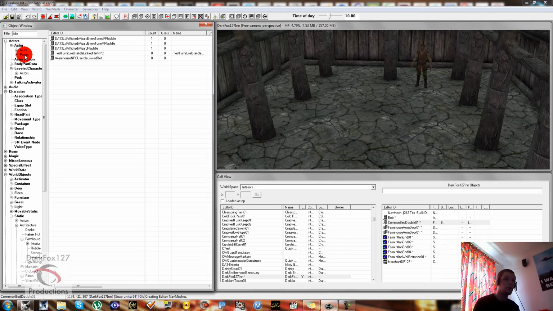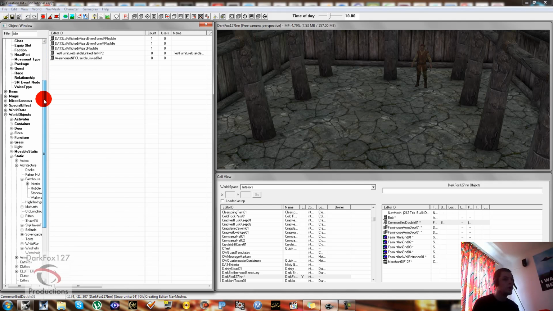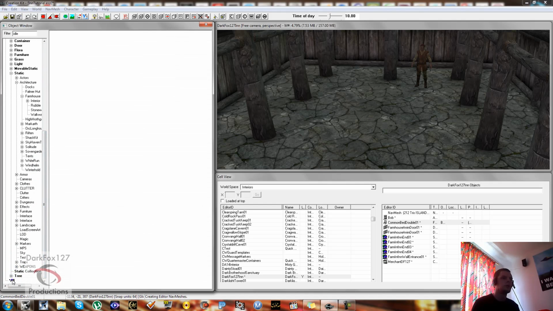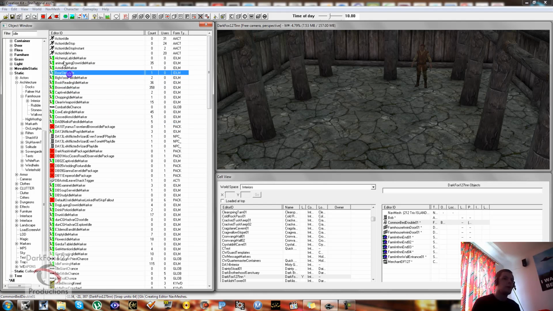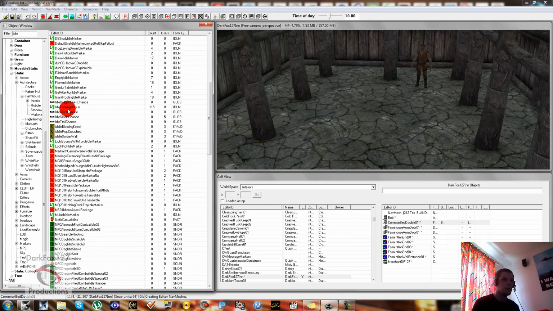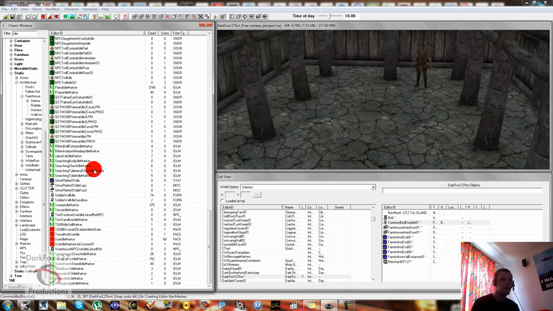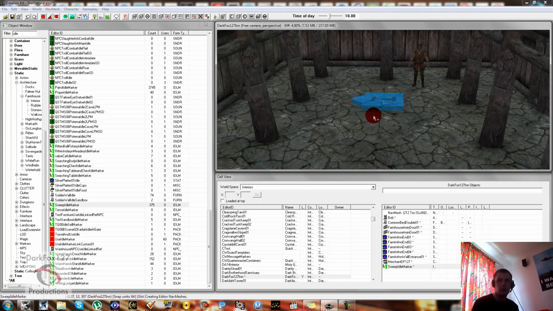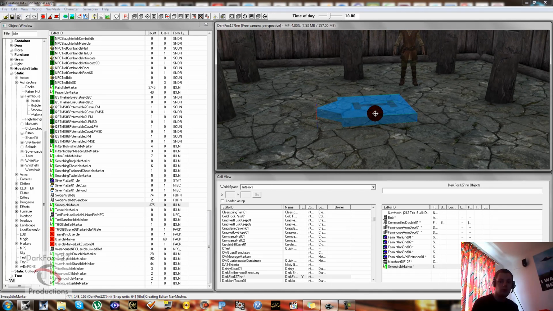So if you just type in the word idle, then you want to go into all, set the show, and these ones with the funny green symbols are all these idle markers. Now you're going to get a lot of other stuff show up, but we want this one here, the sweep idle marker, and you just want to drag and drop that in. If you don't see it appear, click on something in your cell and tap M for markers, because you'll have markers turned off, and I do an awful lot of the time so that I can get to things in the world.